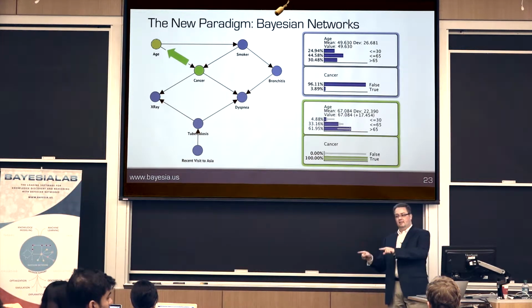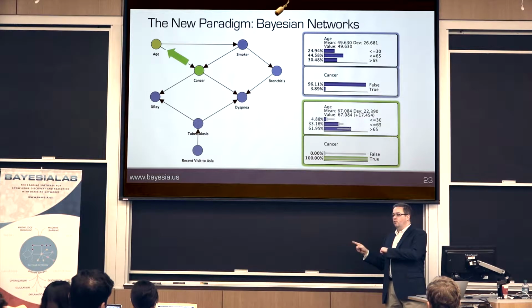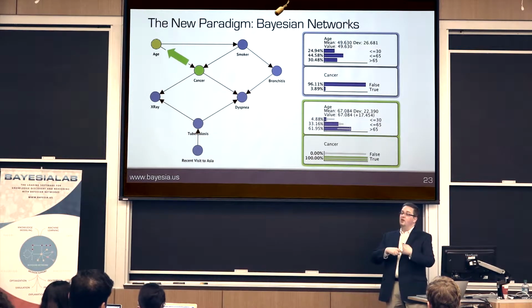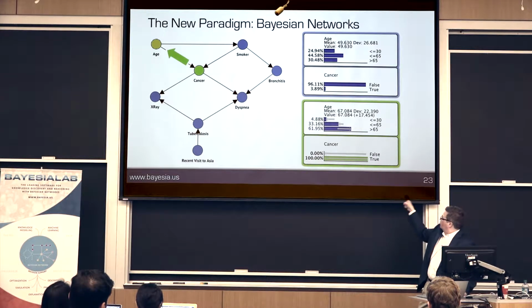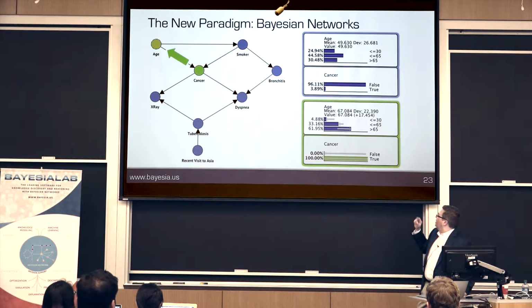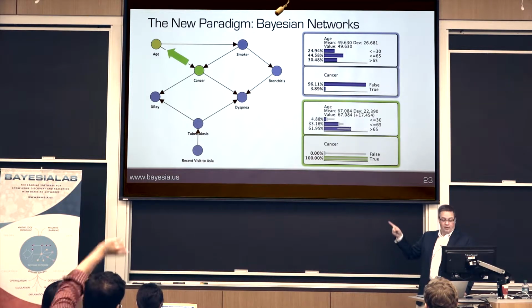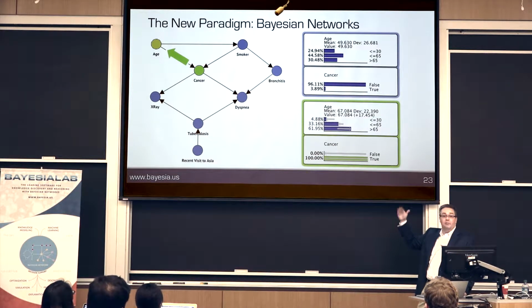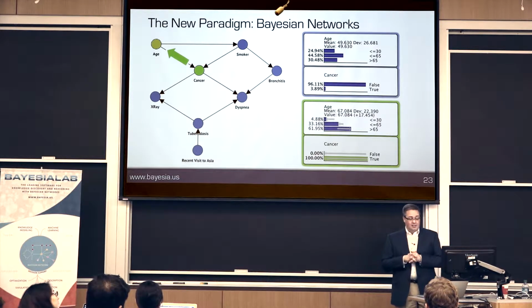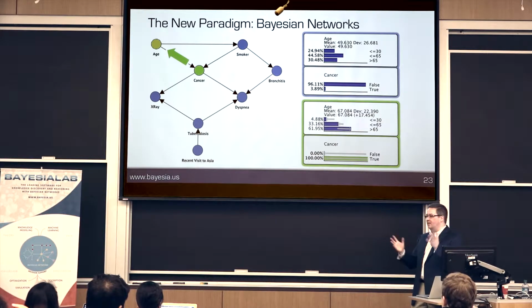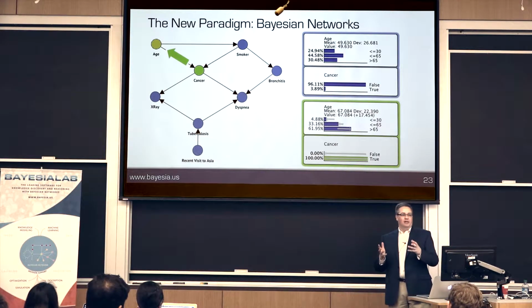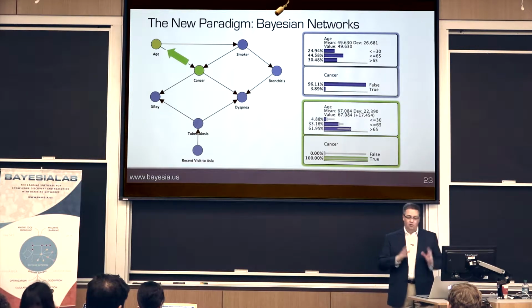Given that cancer equals true, now what is the associated probability distribution on age? And again, we look at the green panel and we see now if cancer equals true, our proportion of older patients is a lot higher, which is quite plausible. So we've just done inference in both directions, and you may say, well, I could still do that with a crosstab and a pivot table in Excel quite easily, and you're right.